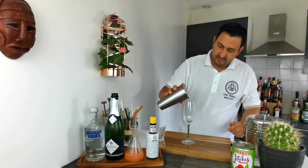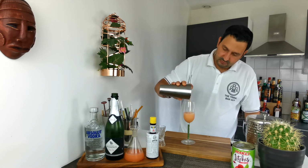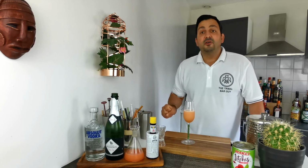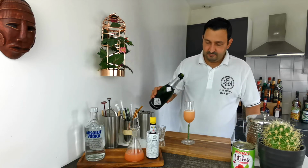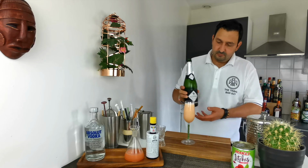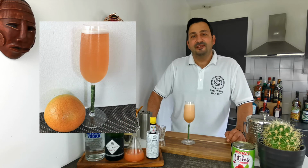We're gonna strain to a flute, and we're going to top it up with 2 to 3 ounces of sparkling wine. And that is how we make the grapefruit lychee fizz.